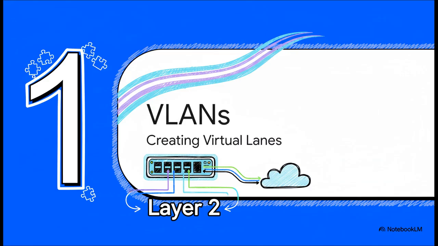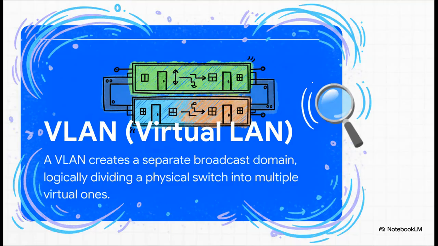All right, let's dive into our first piece of the puzzle, these virtual traffic lanes, or as we call them, VLANs. This is all happening at what's known as Layer 2 of the network, basically the world of physical switches and hardware. So what is a VLAN really doing? Honestly, it's kind of like magic. You take one physical switch box, and you use software to basically slice it up into multiple, totally separate virtual switches. Each one of these little virtual switches creates its own isolated room, or what we call a broadcast domain.